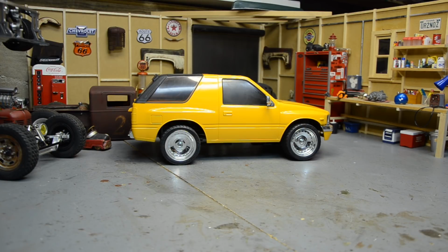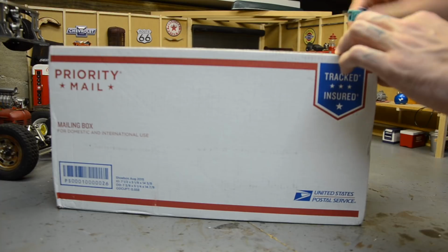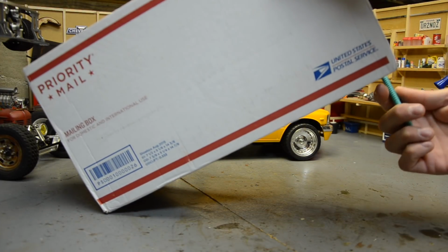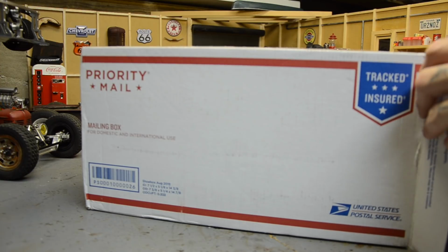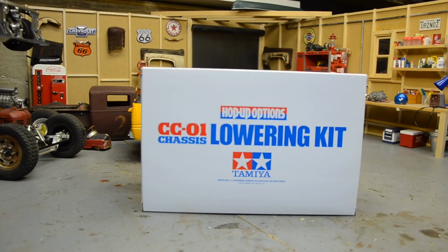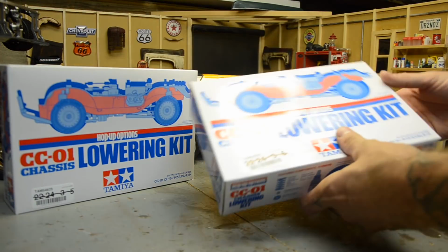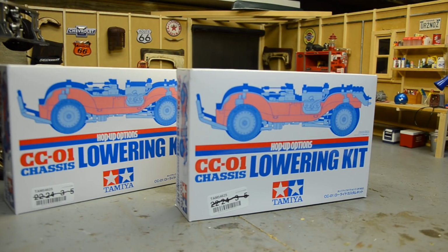Tamiya does remake the low rider setup, the low ride package that you buy. It's very reasonably priced. I got these two sets for $36 and change each, free shipping. So let's open it up here and take a look. This does include the tires and wheels, and I believe just the springs. I'm not sure if it has the rod ends and the whole shock, or it's just the springs. So these are new from Tamiya. They are re-released. They had these back in the 90s as well. So let's open it up and see what it actually comes with.